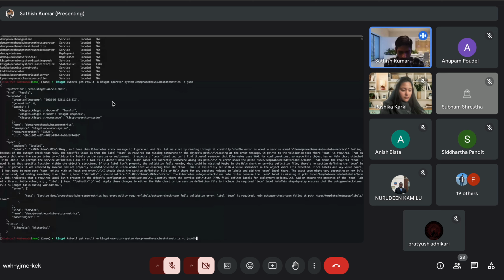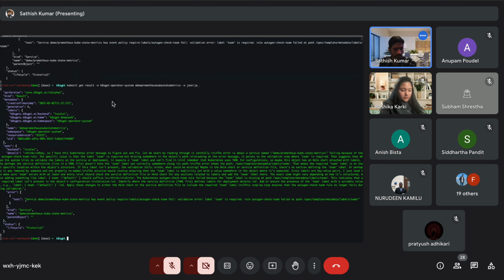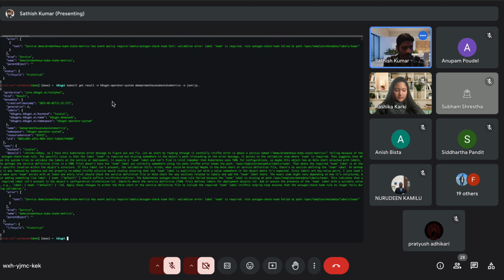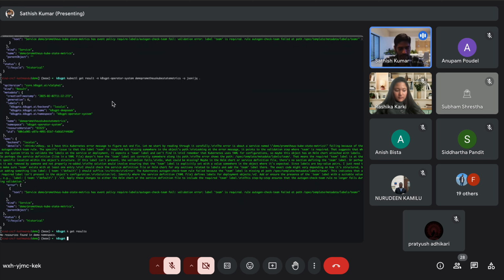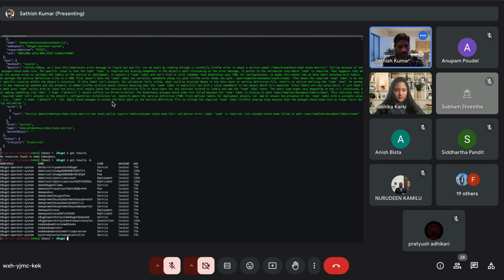We do check Q. It's just checking for the Kubernetes given no policy, saying the same thing as always. Given no policy expects a label, and this label is not present in this particular resource object. So yeah, this is all good. Now, how do I keep a trend of what's happening within my cluster and so on?